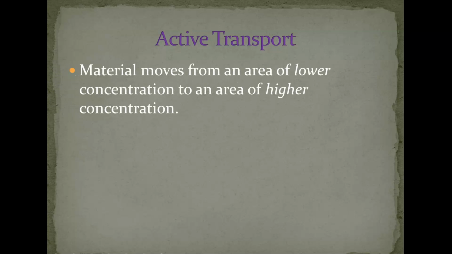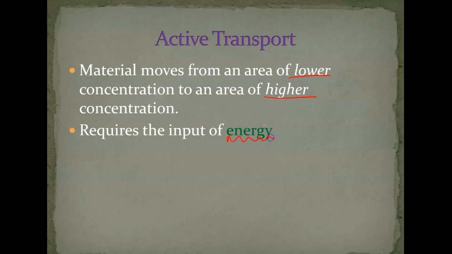Hi everyone, so last time we talked about the three different types of passive transport through the cell membrane. Now we're going to start talking about the types of active transport that can happen. So when materials move from an area of low concentration to high concentration, that is where active transport comes into place. So remember that passive transport was from high to low. Now we're talking about from low to high. Since we're moving across that concentration gradient, we are going to need energy. And that energy, again, is going to be in the form of ATP.